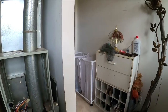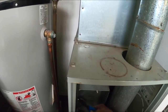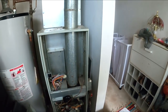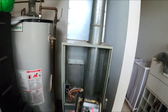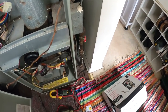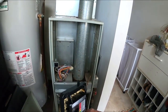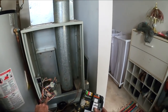That's bad. Come on. Another contractor said the whole furnace needs to be replaced. Yep. American Standard Trane needs the jumper. And the jumper goes right there. Put the jumper on there, like so. And I don't think I need any other harness. I don't.